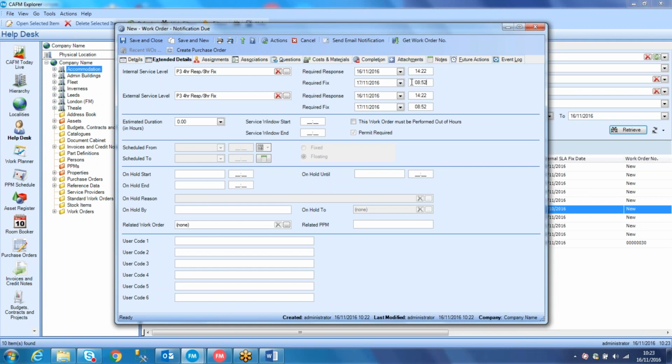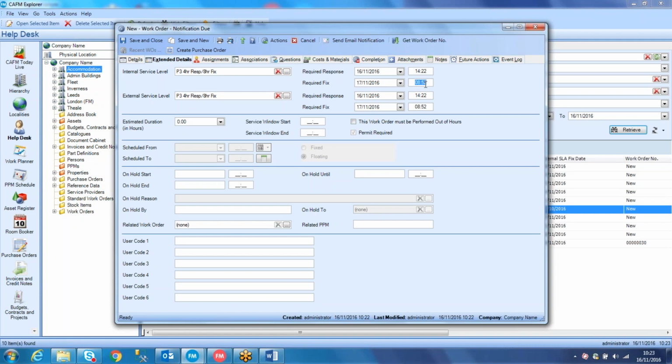They then have another 4 hours to fix it. Now you look at this time and you'll see it automatically says that we would have to fix this job by, and this is UK time at the moment, 8:52 tomorrow morning. The reason that happens, and it doesn't say on here that it needs to be fixed by 6:22, is because you can control your working weeks.